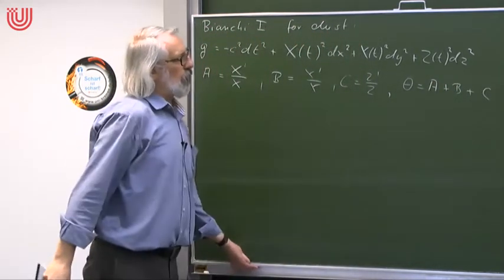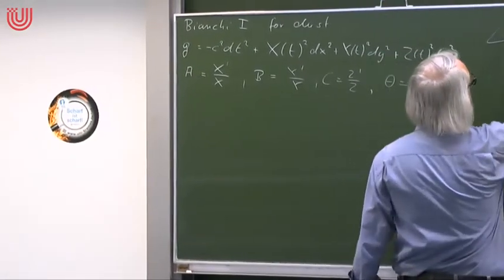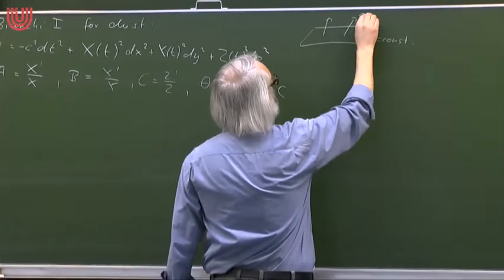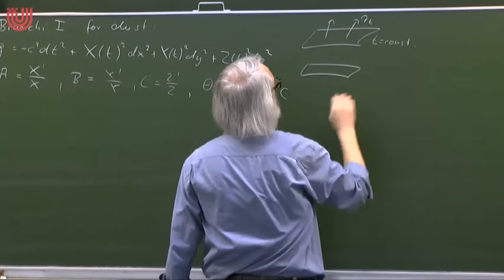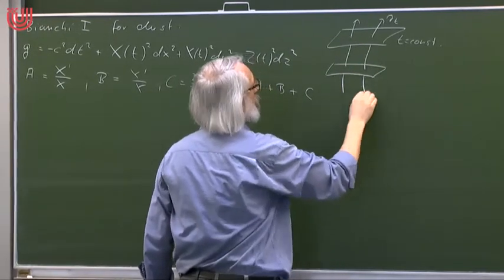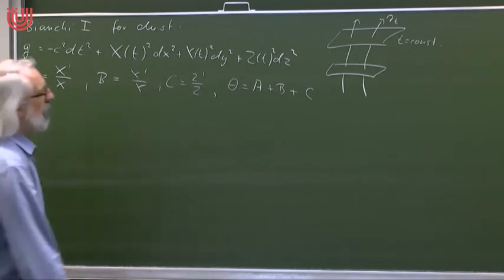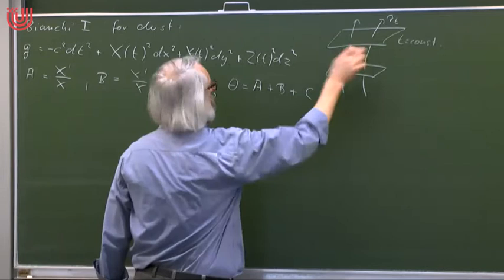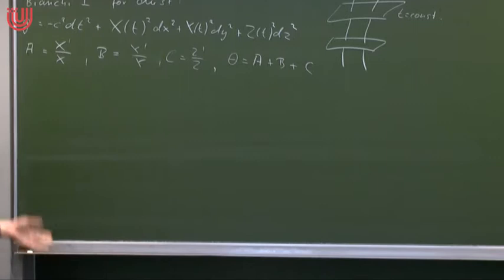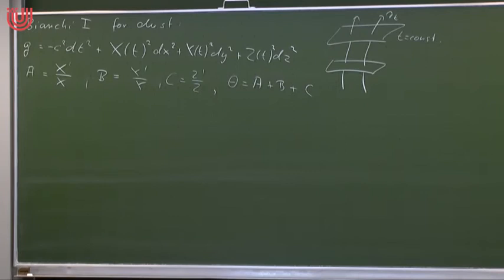This is the expansion of the vector field perpendicular to the t surfaces. So we have here our hypersurfaces, t equal constant. Perpendicular to this, we have the vector field d by dt. This is a time-like vector field. And for those of you who are familiar with the decomposition of time-like vector fields into expansion, shear, and vorticity, this is just the expansion of this vector field. That's why it's called theta, the usual name for the expansion. But if you're not familiar with this decomposition, then it's just a definition derived from these three scale factors.